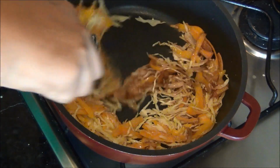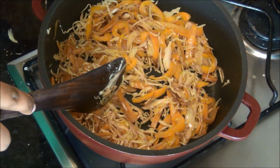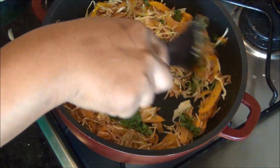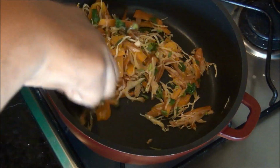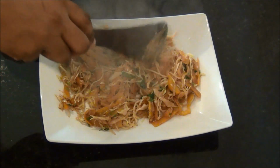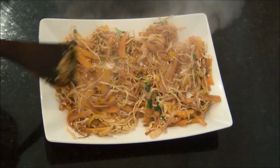Give them a good stir, and you can switch the stove off and allow this to cool down. I have also added some chopped coriander leaves. You can skip it if you don't want, and you can add salad onions or spring onions instead, but I personally like the flavor of coriander leaves, so I have added that. And now I am transferring it to a plate, and I am going to let it cool down to room temperature before putting it into the wrappers.